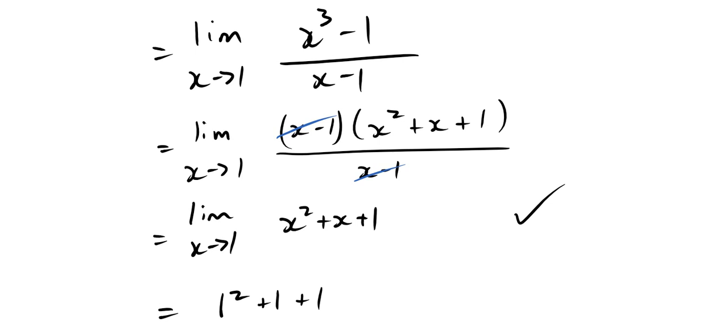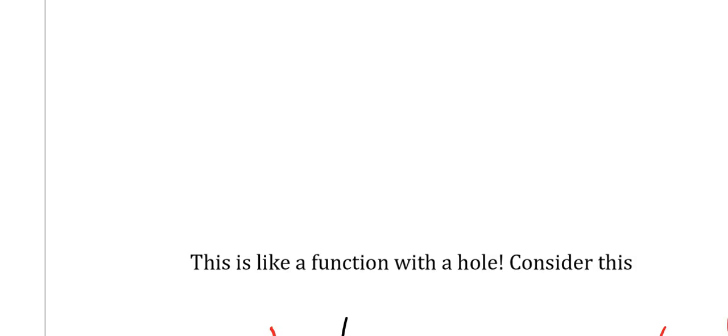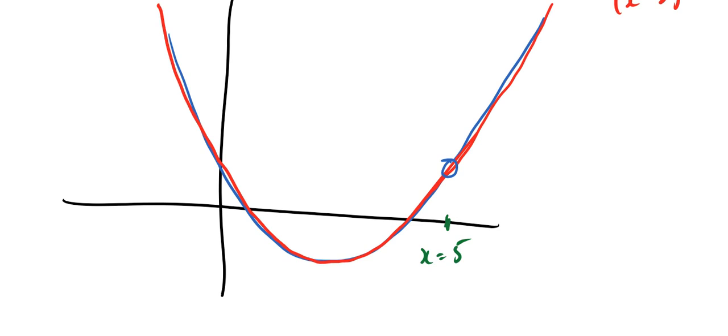But we can use the red one to look at what's happening where the hole is. It doesn't matter that there's a hole there. We want to know what's happening there anyway. So we can use the red function to peek at what's happening there. The red function is the one that doesn't have a hole, behaves like the blue one everywhere, and will behave like the blue one would at that location if it didn't have the hole, right?